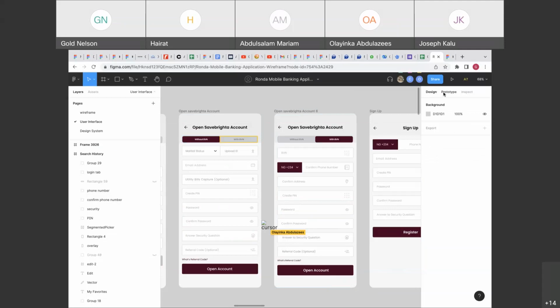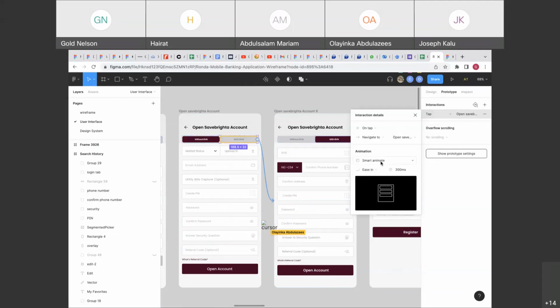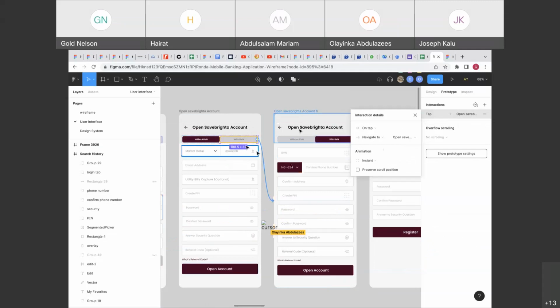So to solve that, don't use Smart Animate, because you want it to open this other side. So it's just normal when you click on it.